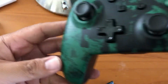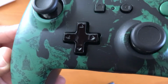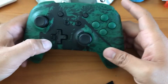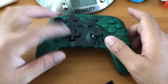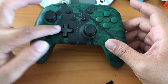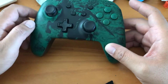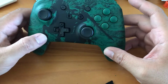As for the resin casting, I think it's going great. I mean, look at this. This thing looks great. You can barely see anything wrong with it. And I like this a lot better than the PowerA gold, I hate those gold D-pads. This looks a lot better. It probably would have looked nicer if I tried to match the green to this, but I didn't want to play with colors. I just wanted to go with one solid color. If you look at the background, it's the horse mainly that this sits on. There's a small little part here that would probably be green. But I think it looks nicer like this.